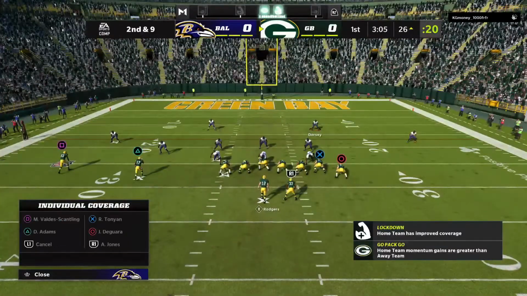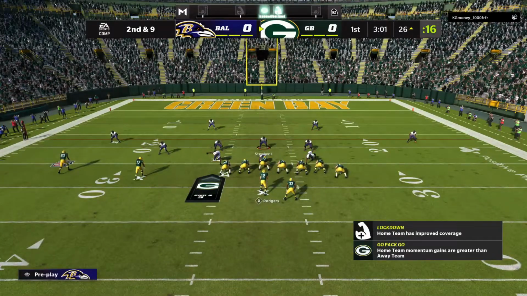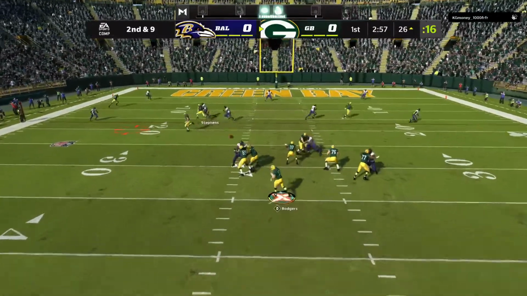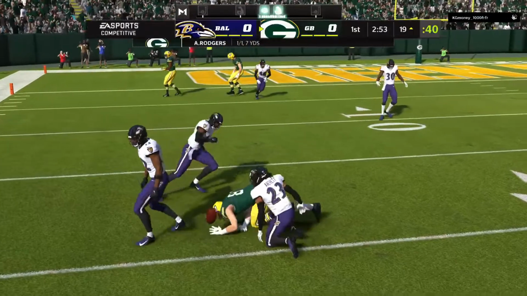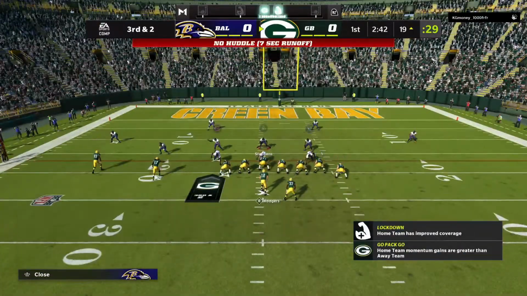Here's 2nd and 9, just a yard on that last run. On play action, it's Rodgers. He'll find his tight end here, DeGuara. The reception good for 7. It's 3rd down.